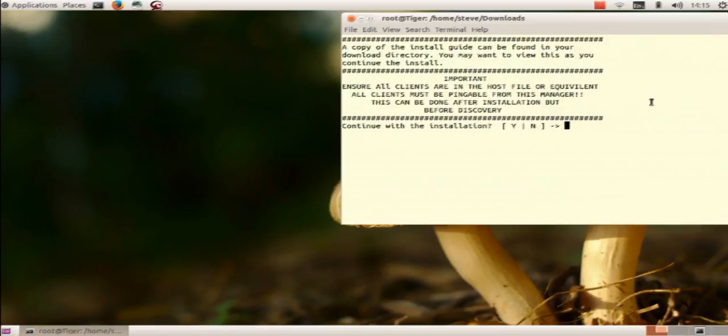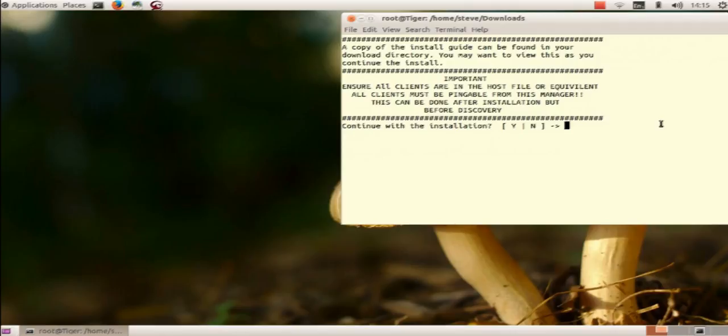Okay, the download finished, and then what happened was this window ends up in this state as it is now. So you've missed nothing so far. It downloaded the software, and now we're at the next stage, and it tells you a copy of the installation guide can be found in your download directory, etc. It just asks you here to follow this through and read it, and then do you want to continue? Yes, we do, so we just click yes.